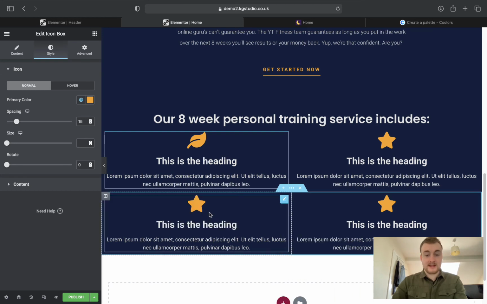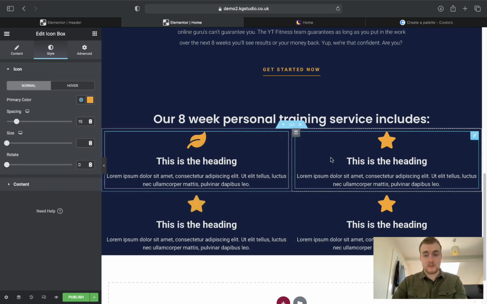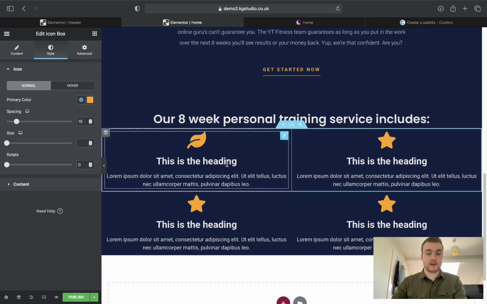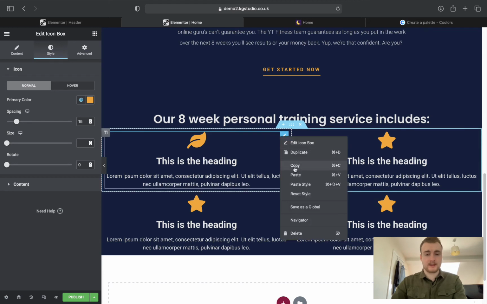And what you'll see is it doesn't actually copy the icon, just the style of it. So it's just the spacing and the colors and the fonts that you use. Those are the only things that change. Everything else you'll have to do yourself, which is good. Especially when you're building different types of websites, you don't want everything copied. If you want it copied like that, you just copy and paste.